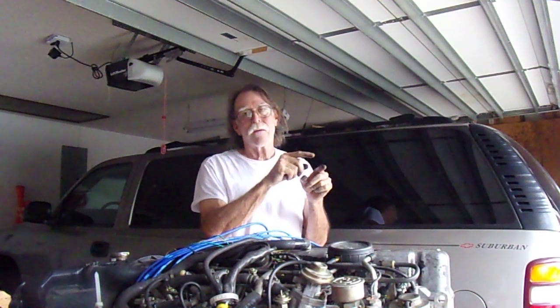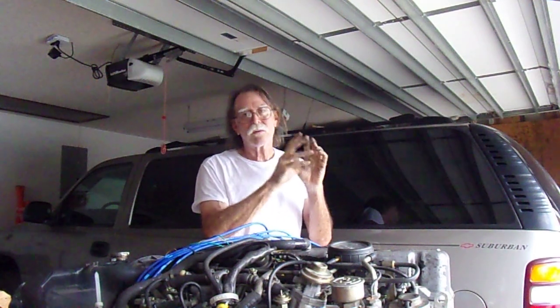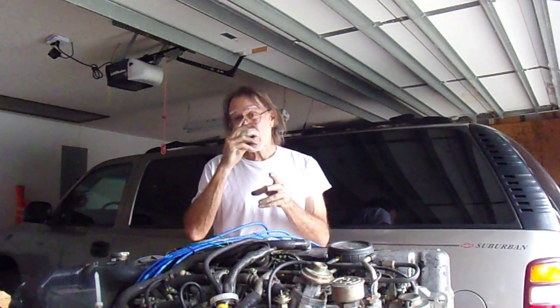All the modifications that took place was to this harness, because I certainly don't want to go taking a perfect survivor car with electrical, everything works just like it's supposed to, and start hacking up a harness to make it adapt to this. So instead I went the opposite direction. I took this harness, made some minor hacks. Again, they were minimal though. They were still minimal, but there were a couple things I had to do.